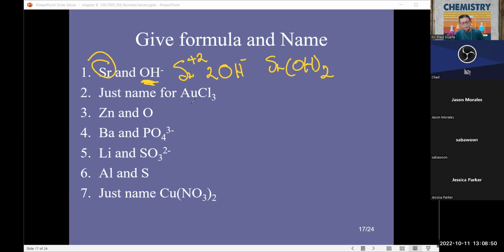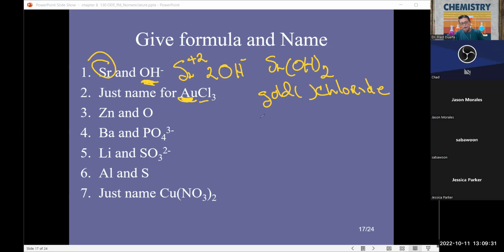The next one is Au, which is gold, okay? And then we got the Cl, which is chloride. So I write the base name, but the question is this: I don't know what the oxidation number is for gold. Why? Because remember, it's not part of the 16, therefore it has a variable oxidation state. It can vary, and those variable oxidation state metals can go from a +1 to a +9. So in here, what we got to do is calculate.